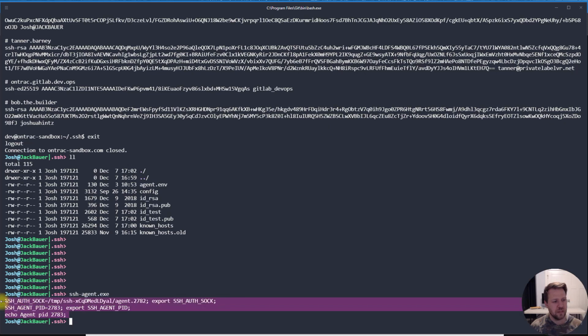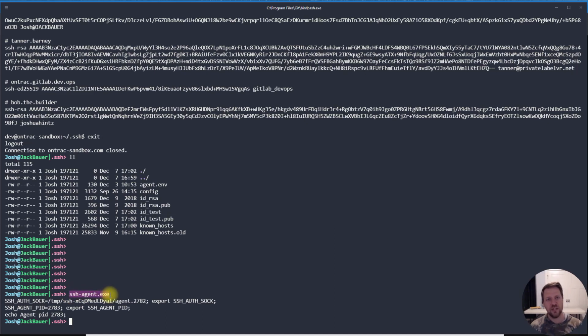You can have multiple agents going, but essentially your terminal program, like this bash, should by default, or you should set it up in your bash profile in RC files, and there's another video on bash settings that we can go through, that's where you should set up your SSH agent launching.